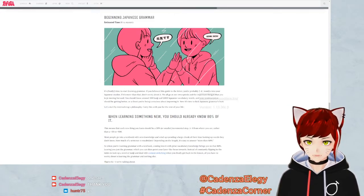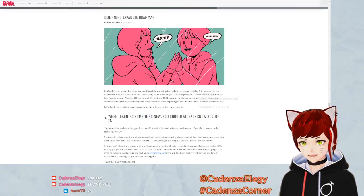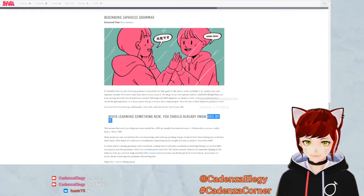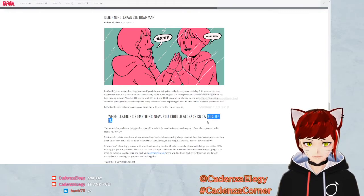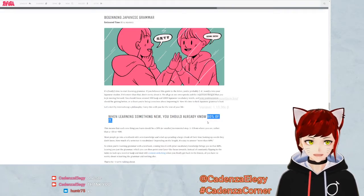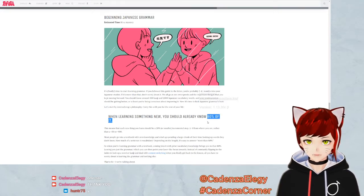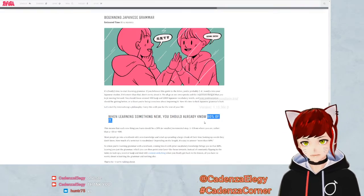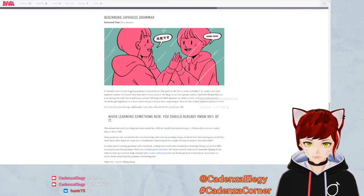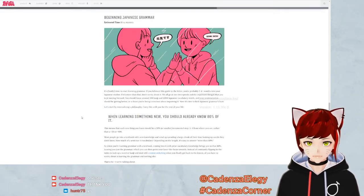So this applies to other concepts as well, not just when you're learning Japanese. Like, for example, during university, I often saw people jump into new classes where they didn't know 80% of it because their previous classes were poor at teaching it, and then they just get completely lost because at a certain point, if you don't know enough of it, you don't know what you don't know. And then when that piece of information comes up in a later part where you need to know it, you end up tracking way back, and then you basically just rewind all your progress. So if you want to be efficient with your studies, this is a good baseline to stick to. You should already know 80% of it.